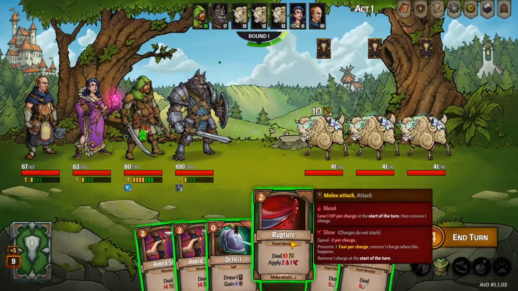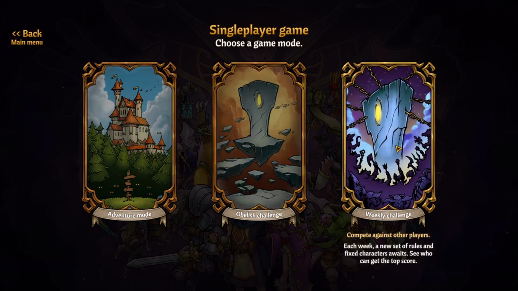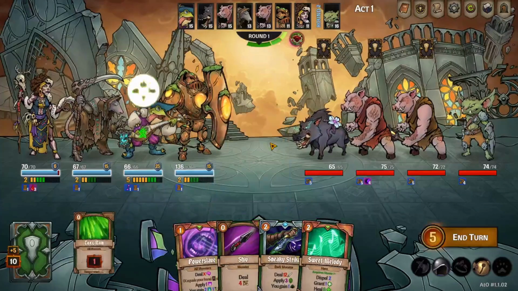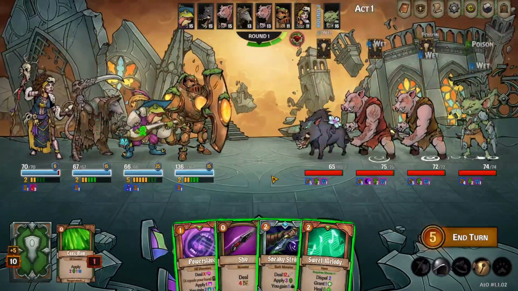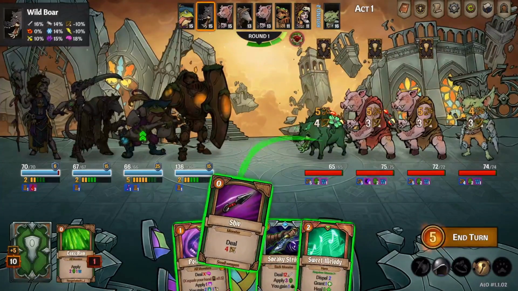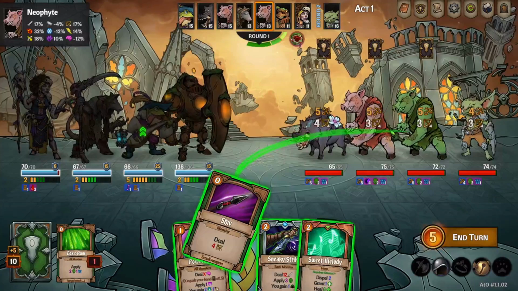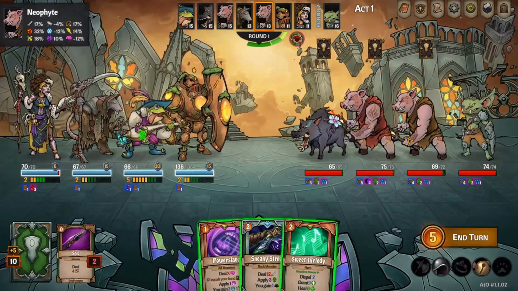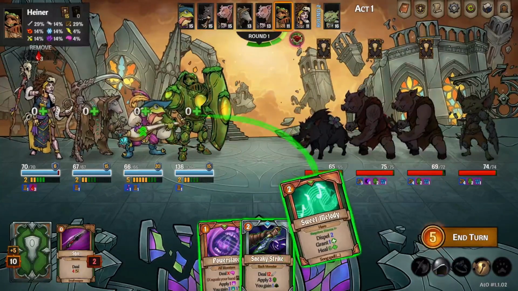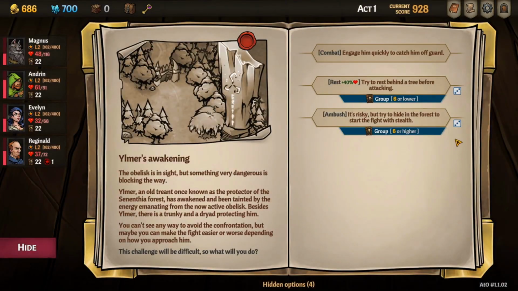So basically, the game has 3 different modes. It has the story mode, it has freeform, and then it has weekly challenges. Story mode is your basic story mode. You go through, it allows you to unlock characters, and you play through the different maps as far as you can. It is a roguelike, so you initially can only go so far before usually you end up dying.